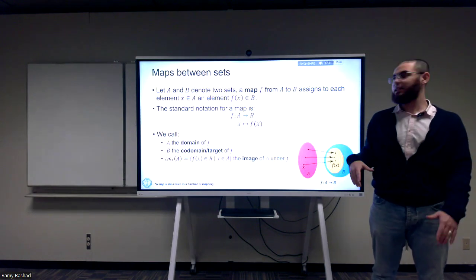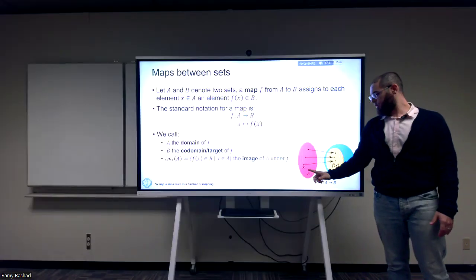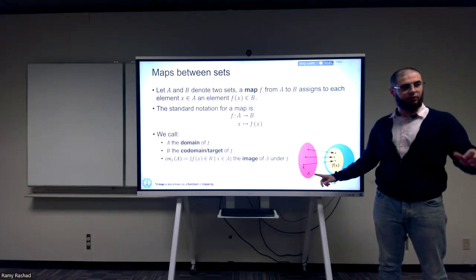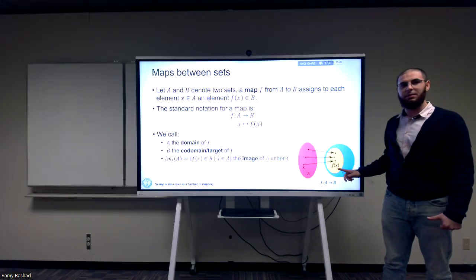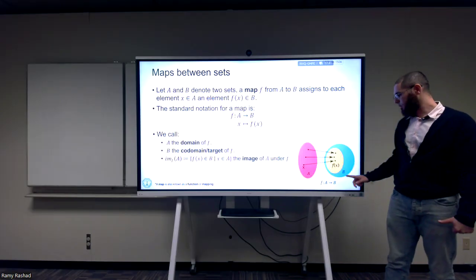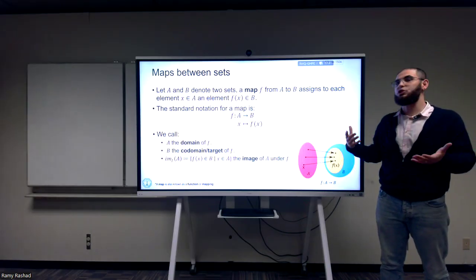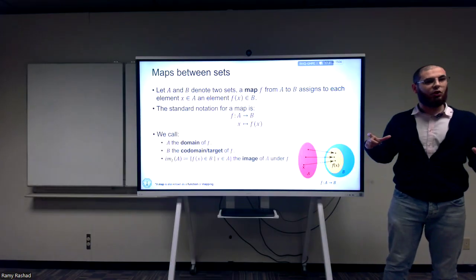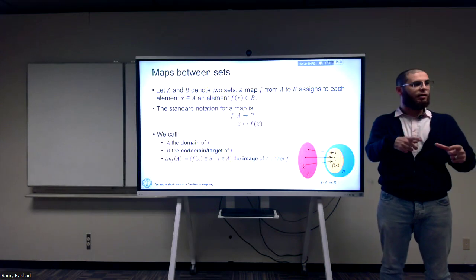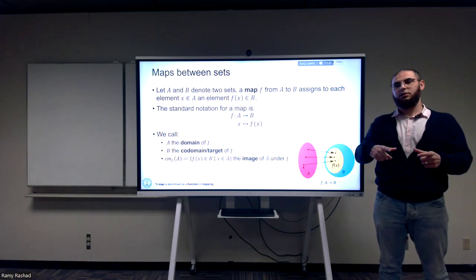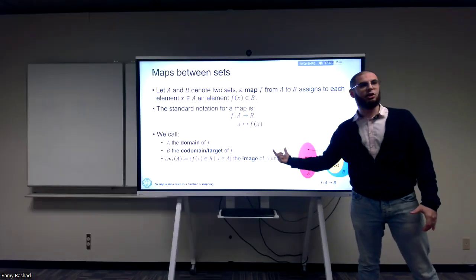These are just standard notations. Sometimes, when we have a map, you remember we said, and I think that's related to your question, that we map all elements in A to B, but sometimes we don't map all elements of B. In other words, we don't reach all elements in B. And so if you restrict the set B to only the subset that you map A to, we call this the image of A under F.